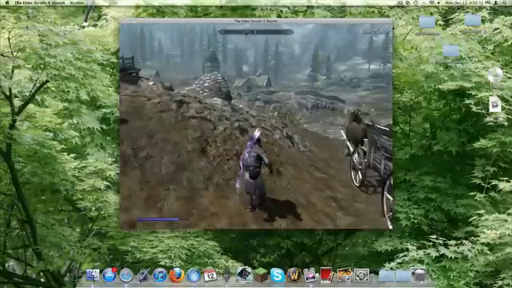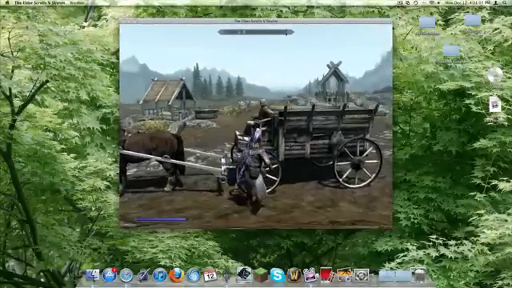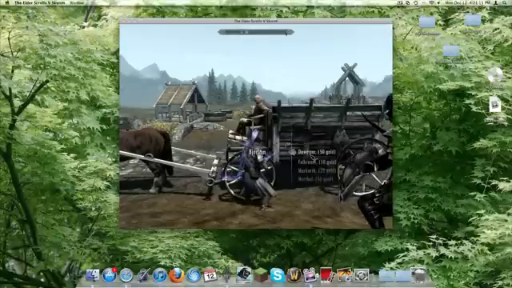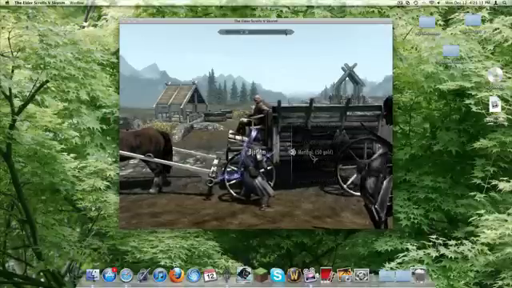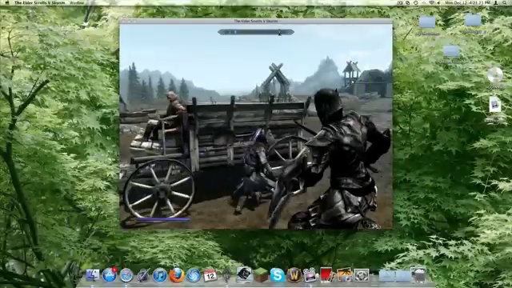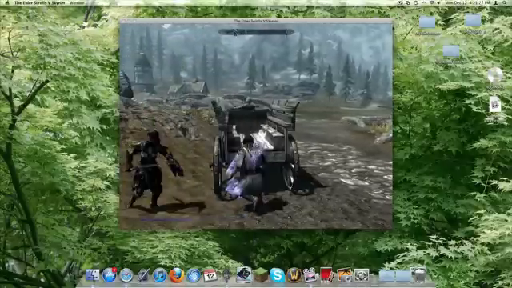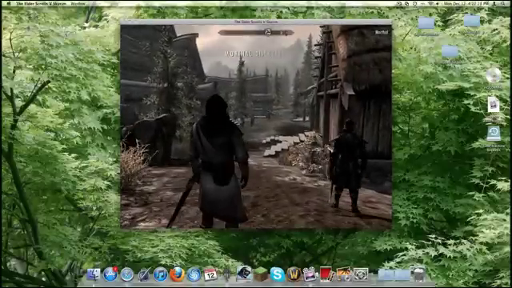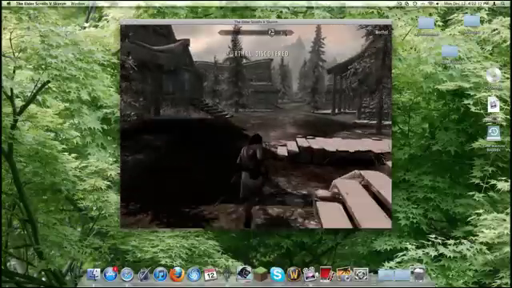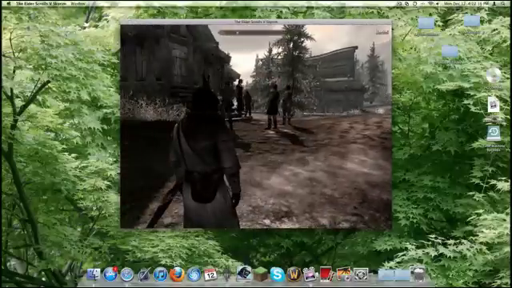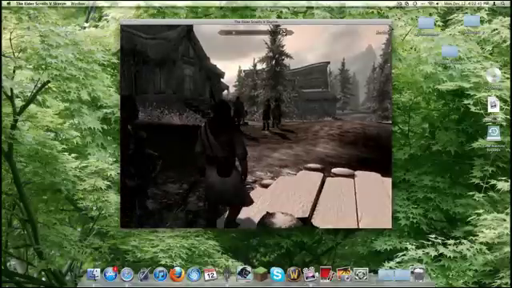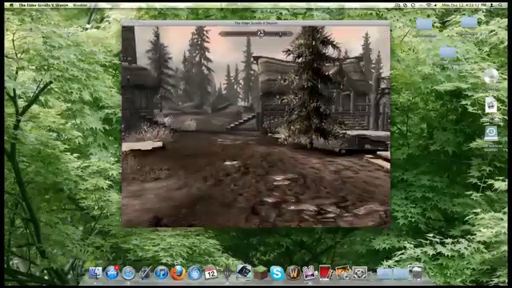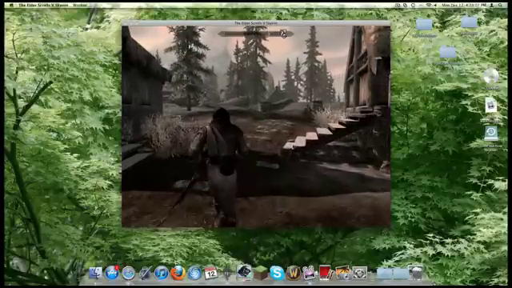Now I'm going to show you how long it takes to travel to a city. I'm going to Markarth because I'm trying to retrieve the horn, which, you know, you go and then it's not there because that stupid woman takes it before you can get there. There we go. I'm in Markarth. When you do go to a new location, as you can see, it's a bit laggy. It's not great, but it's still Skyrim for Mac, so can't really complain. Anyway, so this is Markarth. I don't remember ever coming here, but whatever.